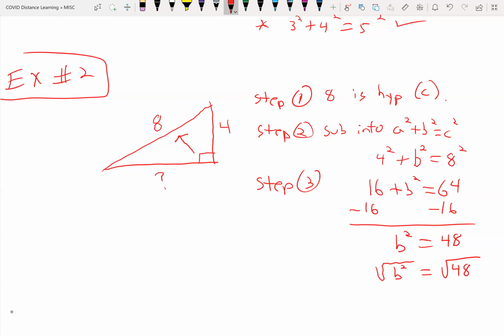Square root of 48, it's not a perfect square. You can estimate what it's close to. Hopefully, we had this last year in our algebra notebook. We had a list of the perfect squares. Go ahead and, not right now, but sometime in your algebra notebook, put it at the very back, a list of the perfect squares. We know 1 goes with 1, 2 goes with 4. I'm going to skip on down. 6 goes with 36. 7 goes with 49. 8 squared is 64. So, square root of 48 is about what? 5.